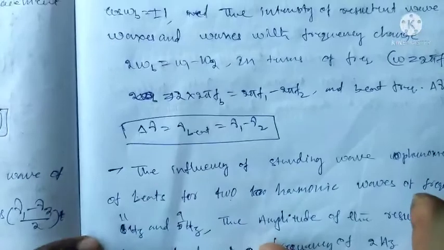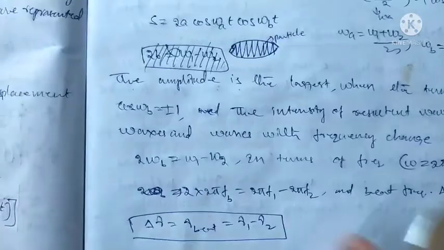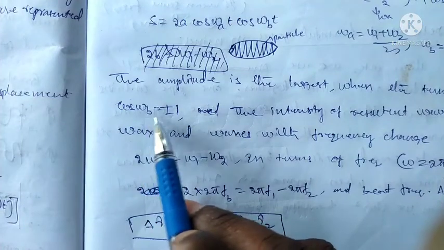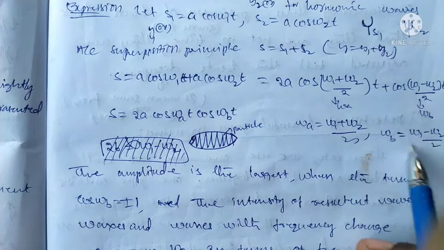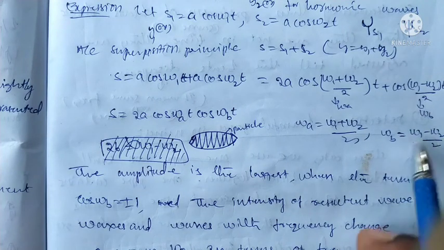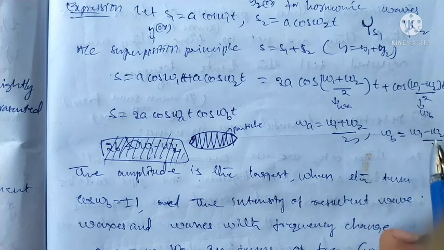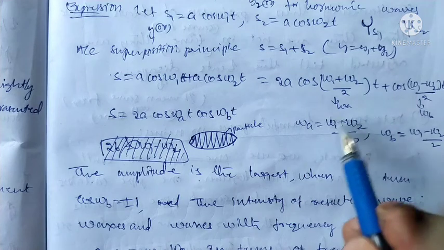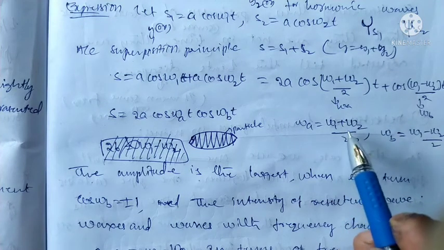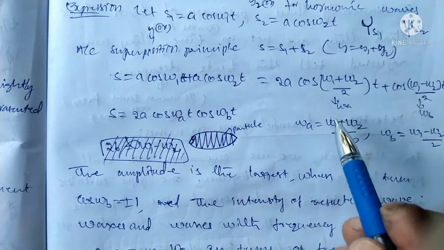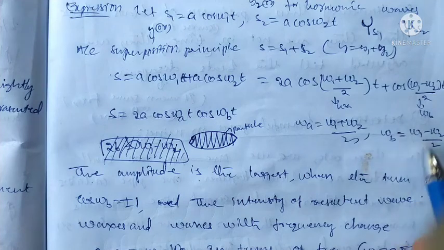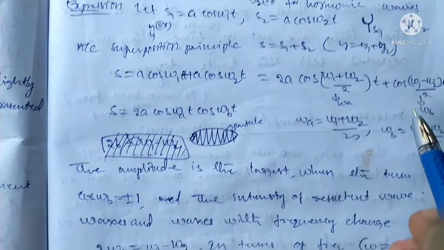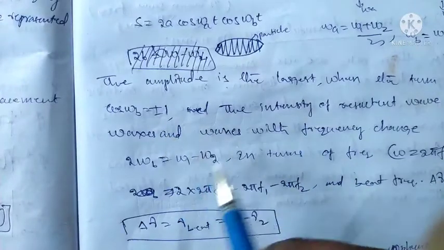Okay, see here. The difference between the two frequencies is what we can measure, and then the beats will be formed. Suppose we add the frequencies, it can be more than 10 hertz. That's why beats do not occur. This is only applicable for the difference of the frequencies. That's why we can take v is equal to 1.